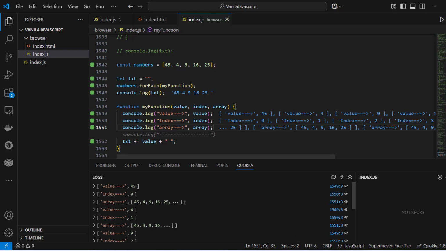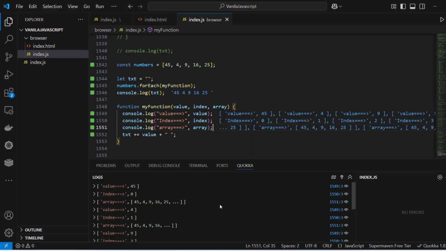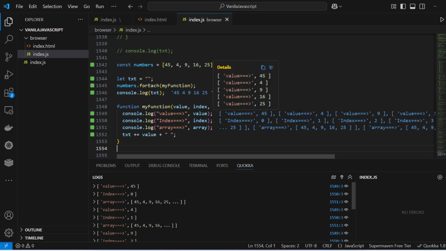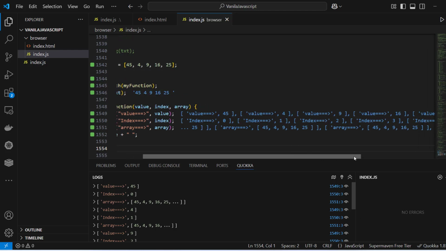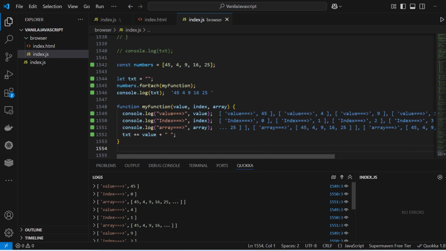As a value, you are getting 45, 4, 9, 16, and 25. As an index, you are getting the corresponding index 0, 1, 2, 3, and 4.